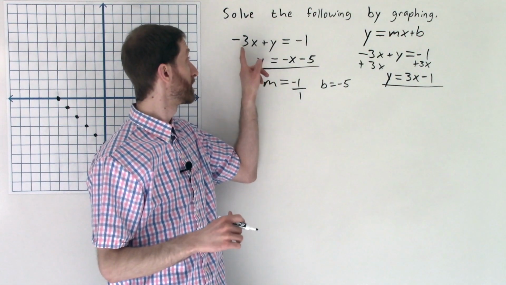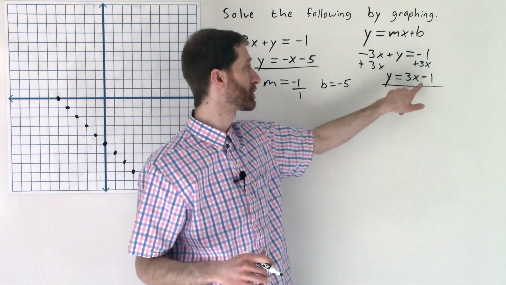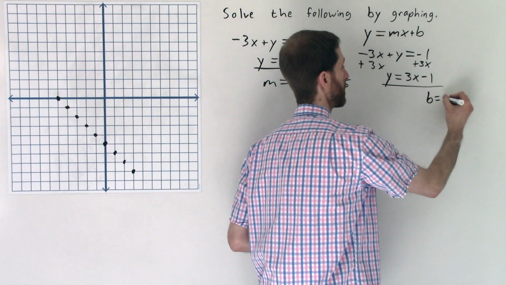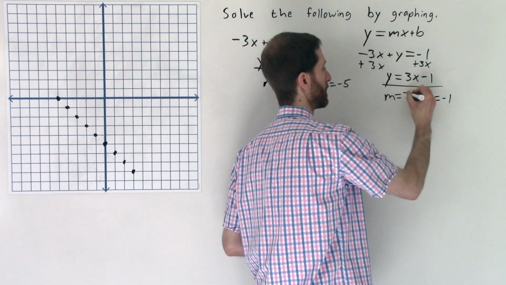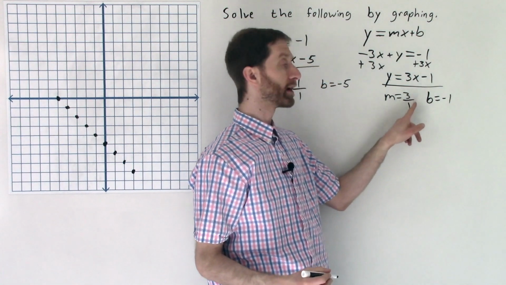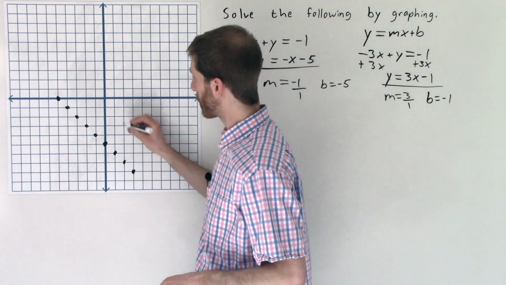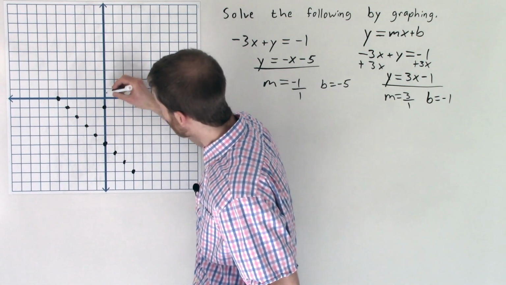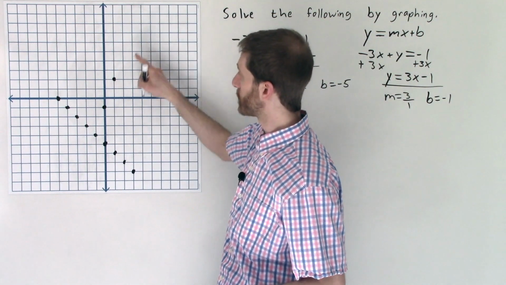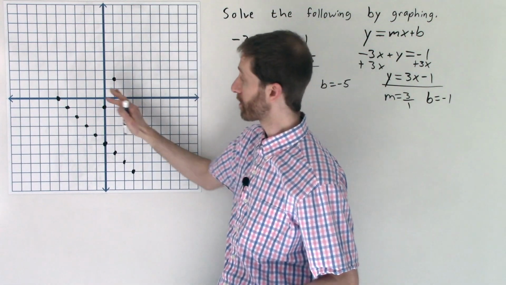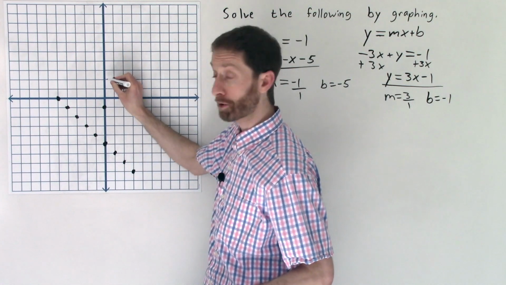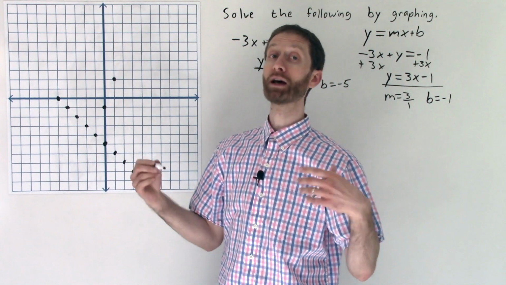Now we're going to graph this equation here, which we've translated to y equals 3x minus 1. The y-intercept we see is negative 1, and the slope is 3, which is the same as 3 over 1. So I'll start at negative 1 and then rise 3 and run 1. If I rise 3, 1, 2, 3, and run 1, I'm going to stop graphing in that direction because all the rest of the points are up here and the other line's down here. I'm going to go in the opposite direction now.